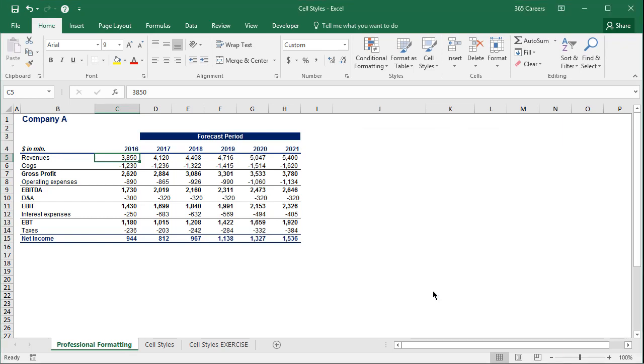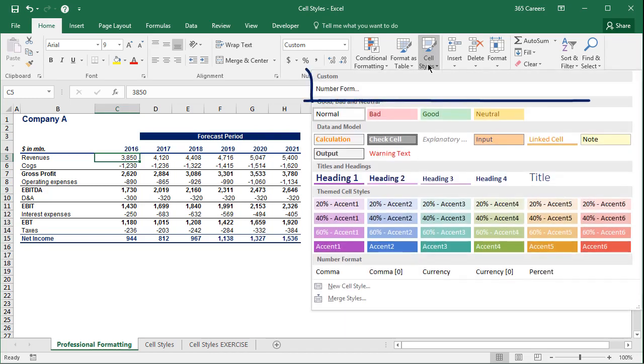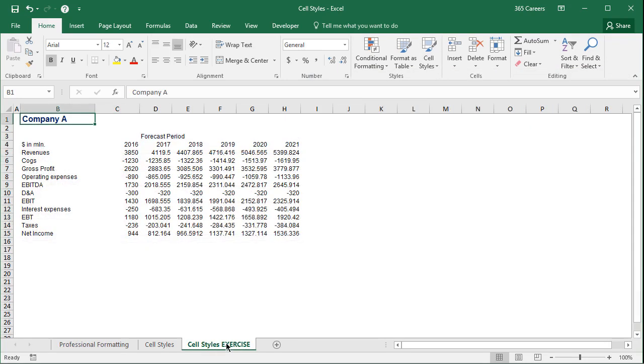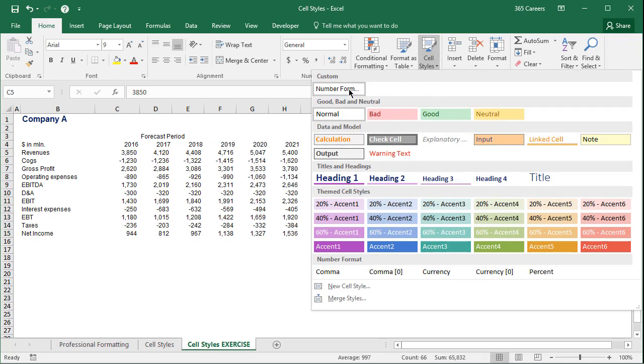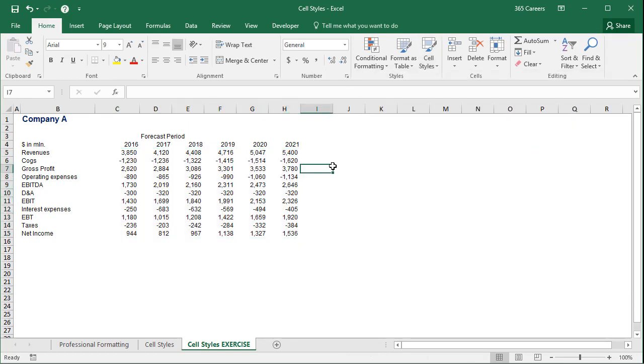The next time when we open Cell Styles, we can see a new section called Custom. And within Custom, we will see the new cell style we created. Okay, let's jump to the raw table and see how this works. I'll mark the area with numbers. Open the Cell Styles menu and click on the new cell style. Nice, huh? As you understand, we only need to create new cell styles once. And once we do that, we can use them in all new spreadsheets.